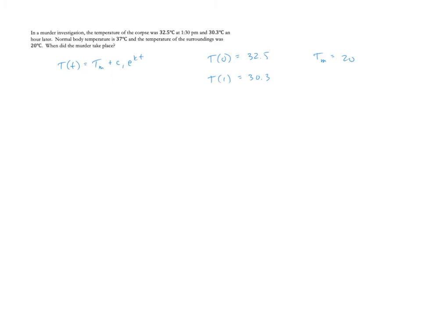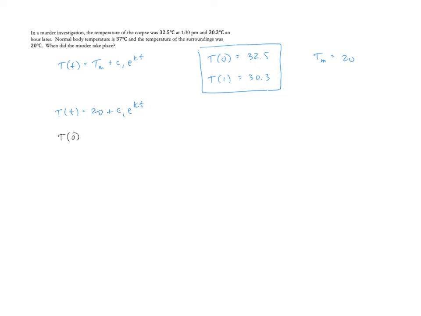After having gone through the problem now and identified these pieces, I'm able to plug in what I need in order to get out what I'm looking for. Okay, so let me go ahead and take this information and plug in what I know. As a more specific case now, I've got T of t equaling 20 plus C sub 1 e to the kt. All I've done is plug in that 20. What I'm going to do now is set up a system of equations using these two points.